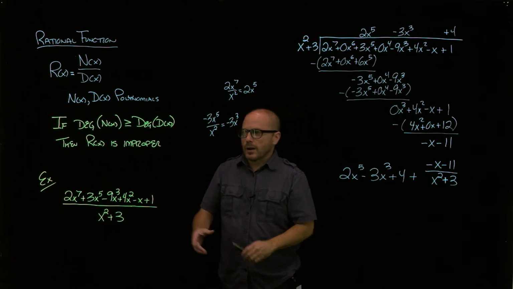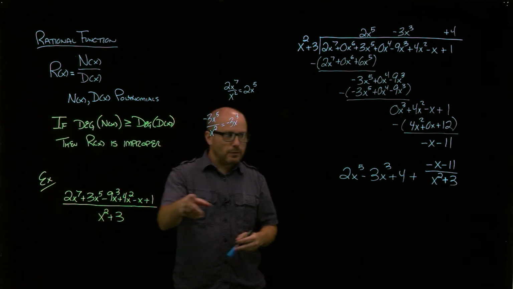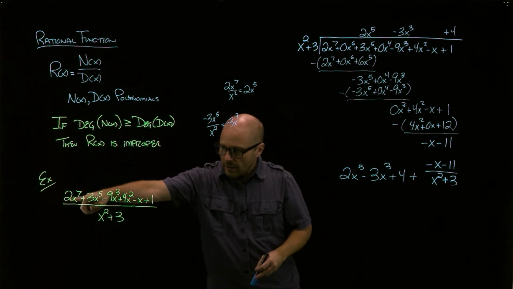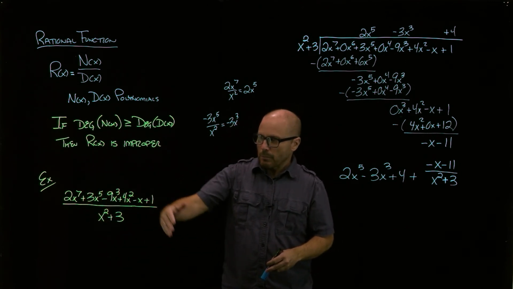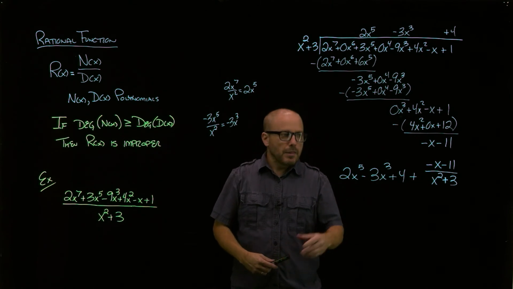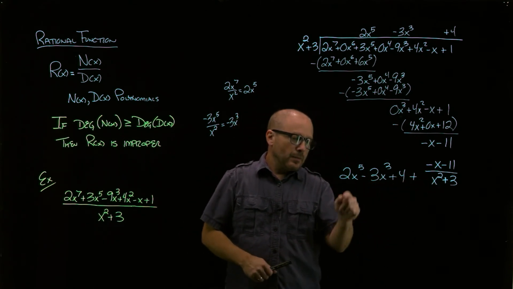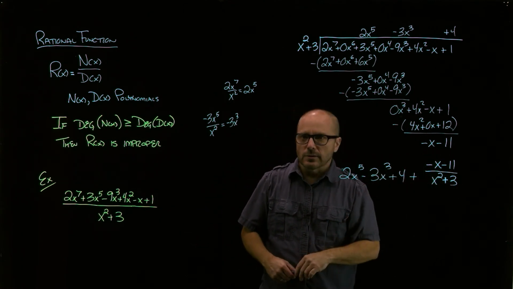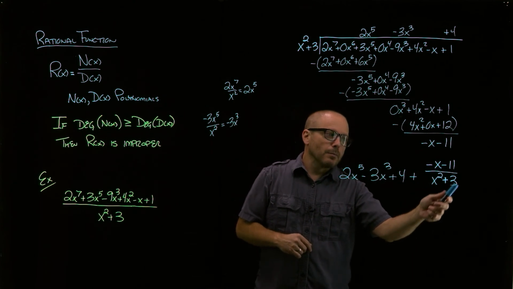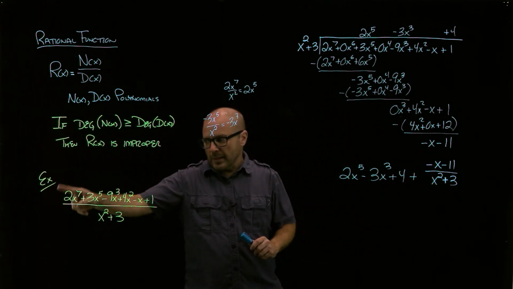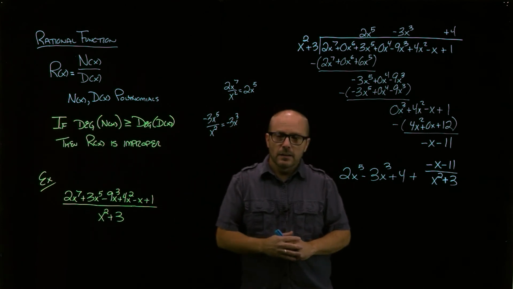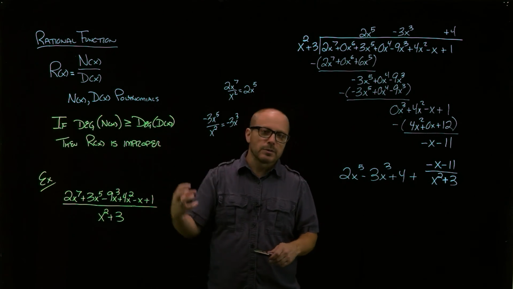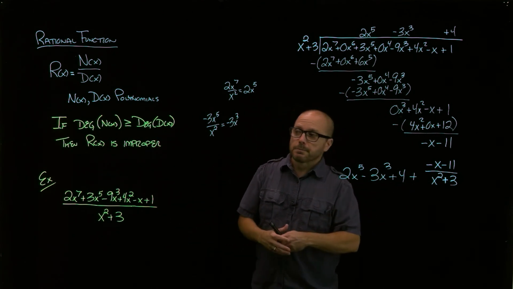So why are we interested in knowing that this could be rewritten as this? Well, think about integration. We have no idea how to integrate that. It's a big polynomial over a polynomial. But think about what we're left with here. This is just power rule stuff. We know how to integrate all those terms. And now we're still left with a rational expression, but it's much simpler. And we have some ways we can deal with that. This thing, as is, we wouldn't know how to get the antiderivative of. So the idea is to reduce these impropers to a proper to get something simpler.